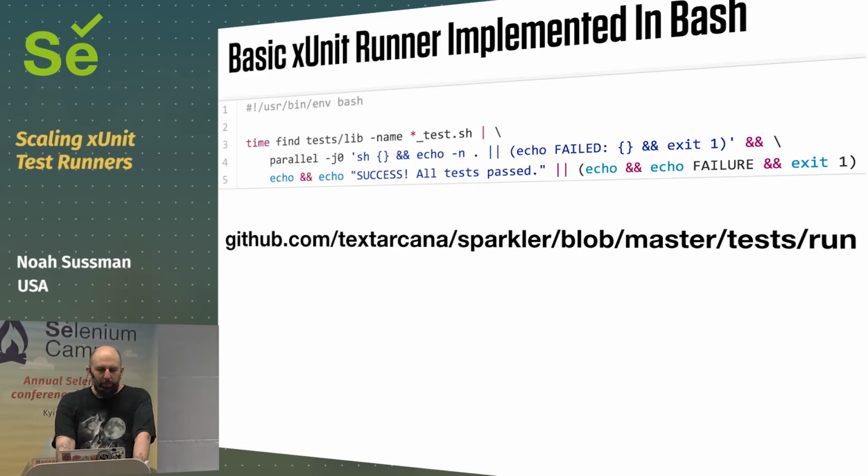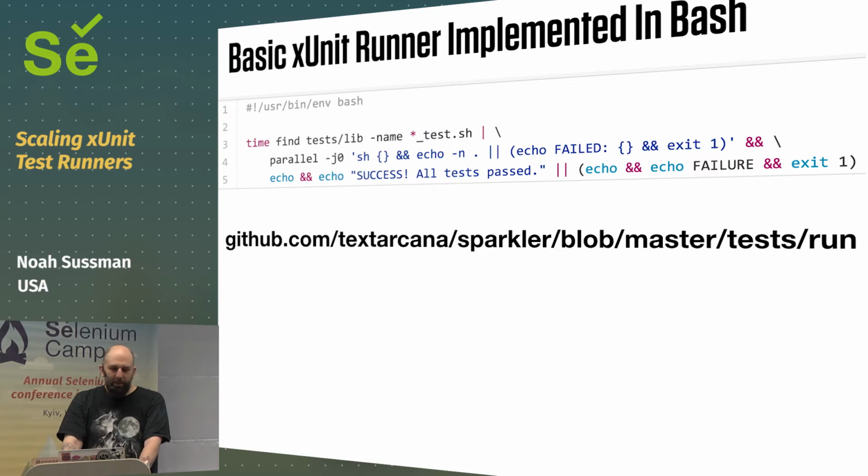So I said I'd talk about a couple of things. One of them was the implementation of xUnit runners. Here's a simple xUnit runner that I implemented for one of my projects. It isn't much code, but it reflects lots and lots of hours of going over the source of other test runners, mostly for my job, just to understand how the tools work.